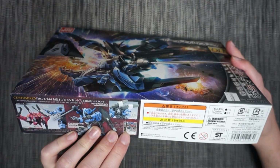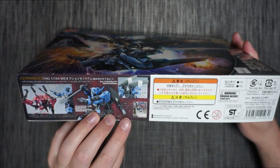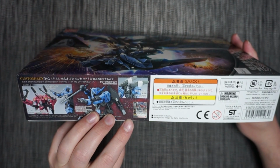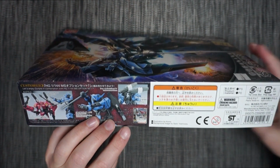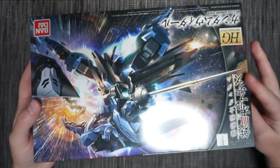To be honest, I think the Iron-Blooded Orphans option sets are quite a bit more boring compared to what we saw with Build Fighters. Build Fighters had some pretty useful, pretty good option sets, like the build arms and all that kind of exciting stuff. But the weapons we're getting in these Iron-Blooded Orphans sets are just, meh.